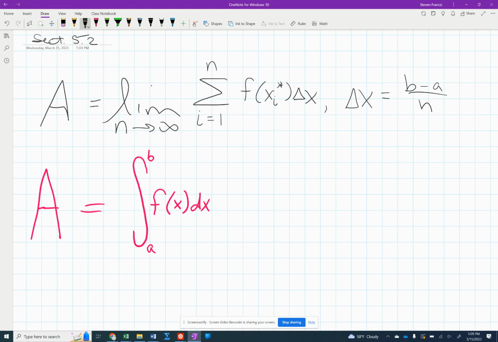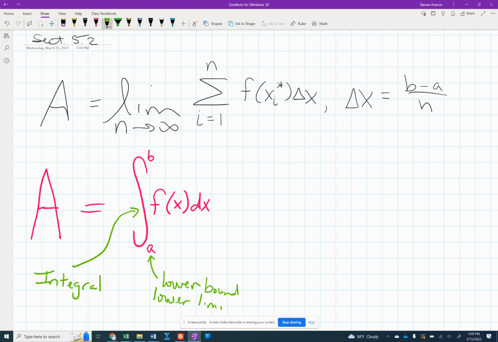So this symbol here, and I'll start calling some things. As I said a moment ago, this symbol is called the integral symbol because it has these values a and b here. This is called a definite integral. We'll start using that notation more and more. Now, a is our left-hand endpoint, but in the context of this set of symbols, we call this the lower bound, or the lower limit of integration. This whole process is called integration.